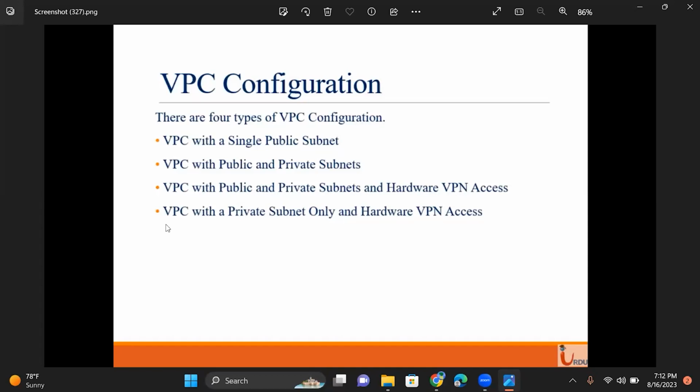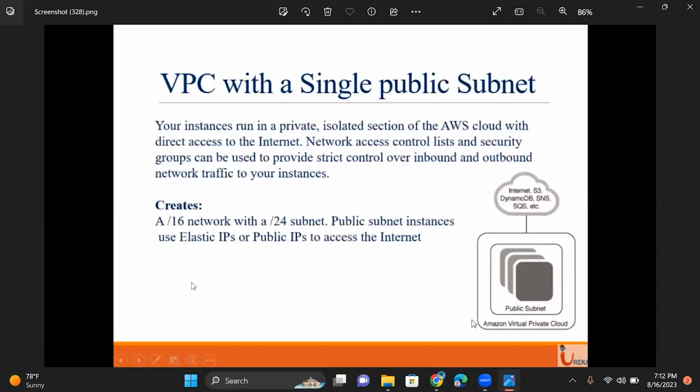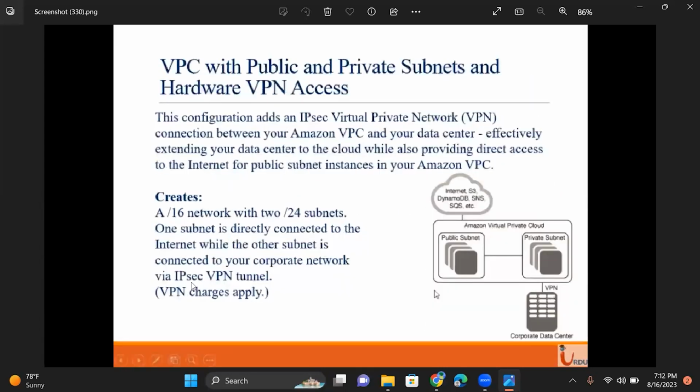So of all these four configurations, this last one is suggested when we want topmost security and confidentiality in our data. So we have studied and seen each and every one of these.